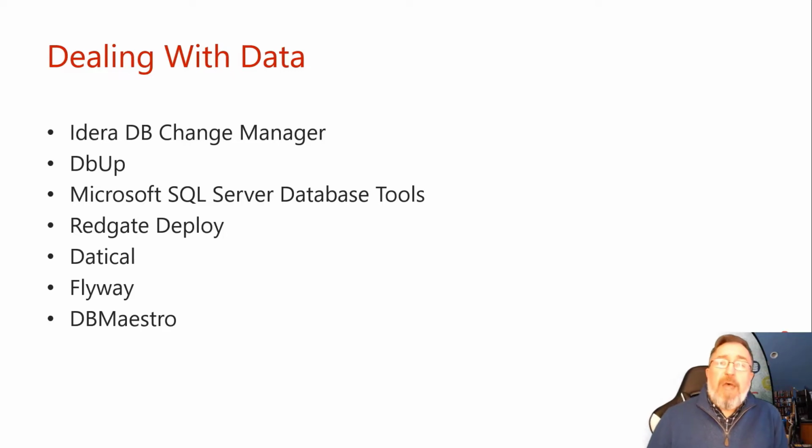Redgate Deploy, that one is a hybrid tool. It does a little bit of both. So it does some migrations, and it does some comparisons, and you can kind of configure it the way you need to make it work both ways. Datical, that one is a... by the way, Redgate Deploy is multi-platform. Right now it's SQL Server and Oracle, but there are others. Datical is multi-platform, and it will run a manifest as well.